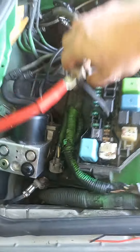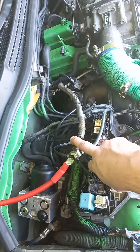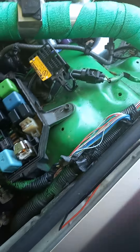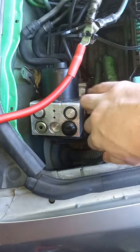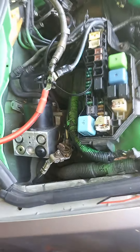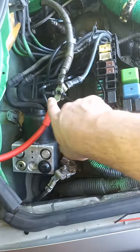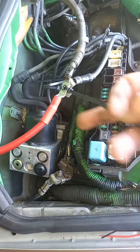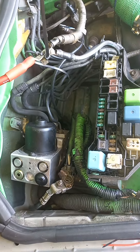The ABS relocation looks like shit but that's where I put it. I was able to bend the lines up without kinking them and get it over here, then I just delomed the harness and plugged it in. This negative cable can come out — I need to get it run properly through the car and get a block or something instead of just zip-tying it to all the power cables.